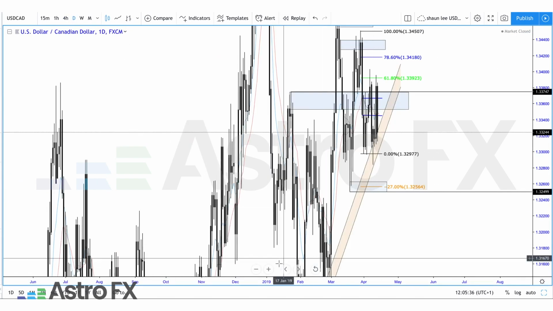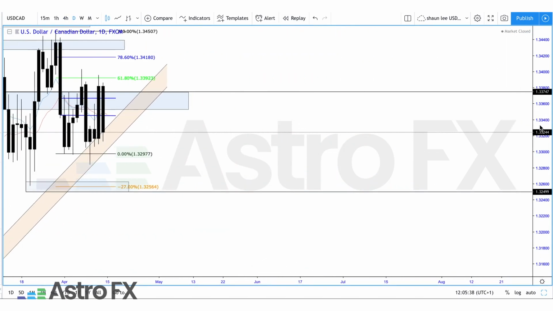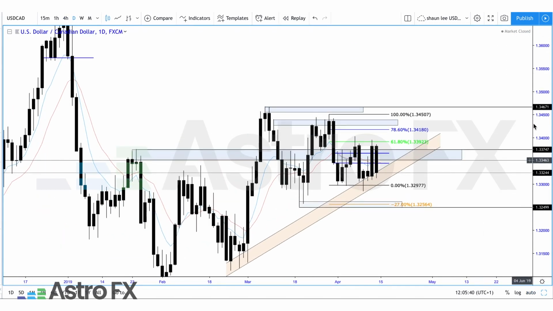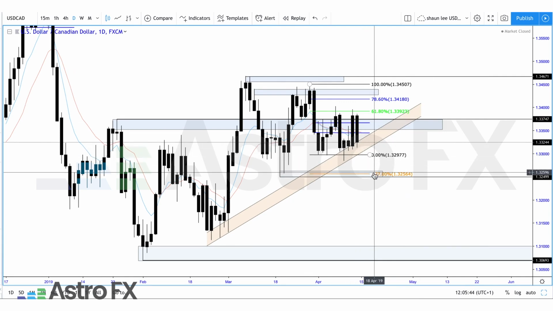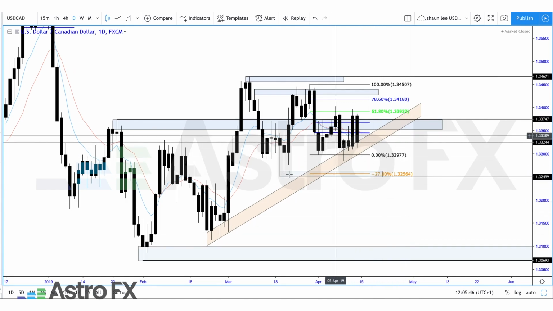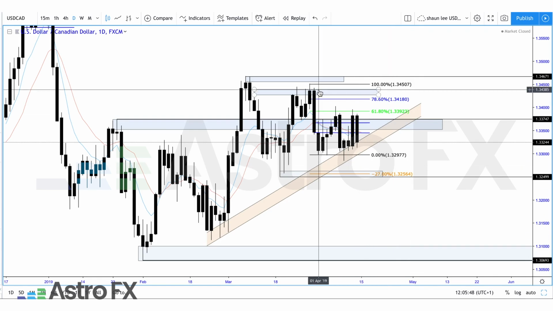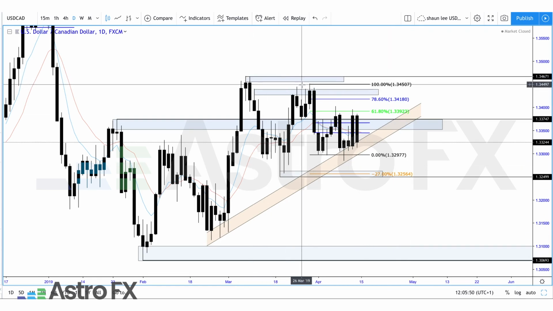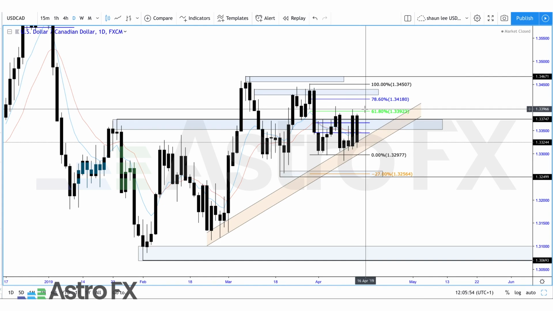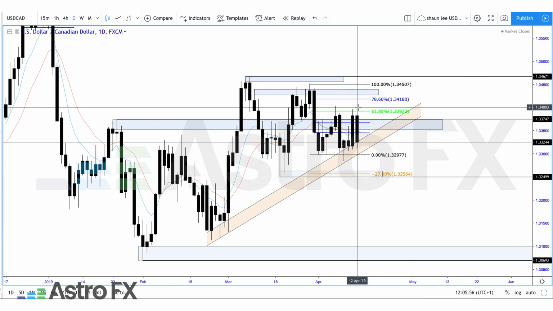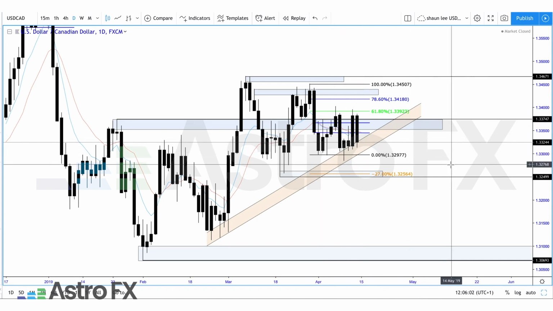Daily time frame is quite important with this one. Super important, because yeah, once we have a daily closure below here, I think we're going to snap this zone and then head to 3-1. But we'll cross that bridge when we come to it. We can also see significant high, lower high there, and if you look at last week's top, it is lower than the previous high. So we are making progress to the downside. It's just, again, this level right here is quite frustrating for USDCAD.